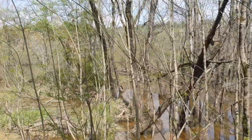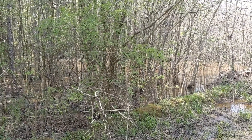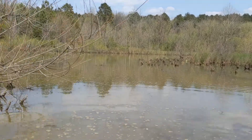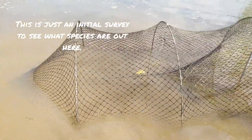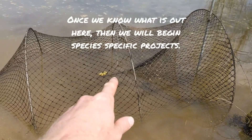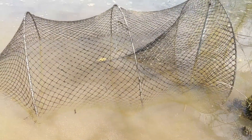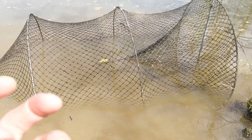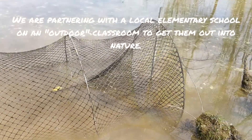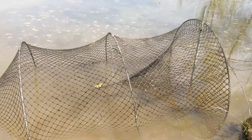We got these beaver ponds and the wetland over there. We're hoping to find some mud turtles — it'd be nice to get a good spot for mud turtles to do some work. Got the first one set. You can see the bait bag — just my kids' old socks. When they lose one sock from a pair, I take it for a bait bag. It's got the hot sauce sardines in there, and that bag lets the smell get out. We might not get any the first night — it's still getting cool at night, they might not be super active yet. But if we leave it out a couple days, we'll get some stuff.